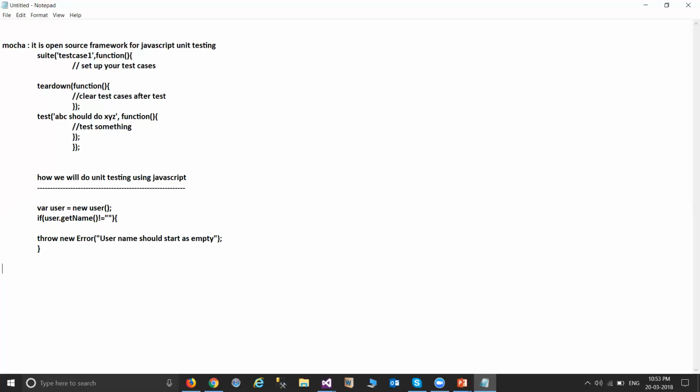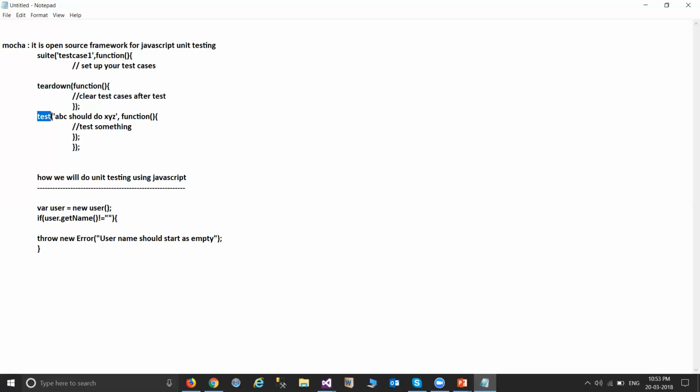But this is just an example. Using an actual unit testing tool such as Jasmine or Karma or Mocha will make it so much easier to write test cases because they have built-in keywords. If you look at Mocha, they have their keywords like suite, where you specify your test case. This is the teardown, where you can clear your test cases after running your test case.